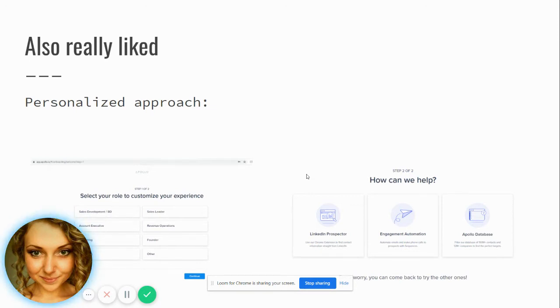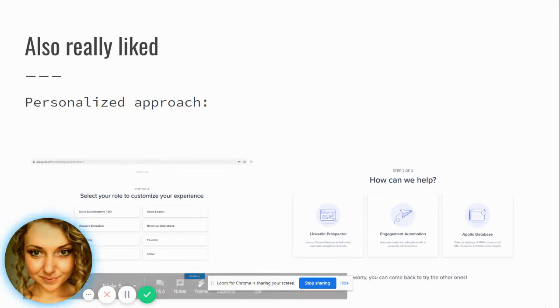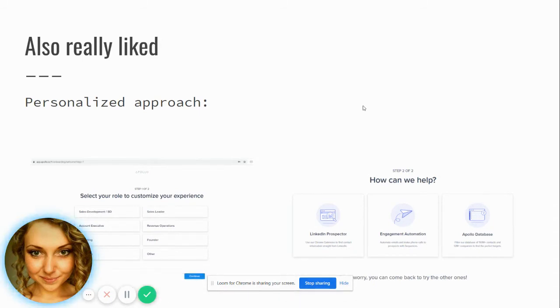So this is a perfect example for me of showing care, and yeah, I really appreciated it. Also, not to mention that this information can also be useful for Apollo itself. So they also will know, for instance, that most people are interested in engagement automation, and they are all sales leaders. So this is both ways beneficial as well.